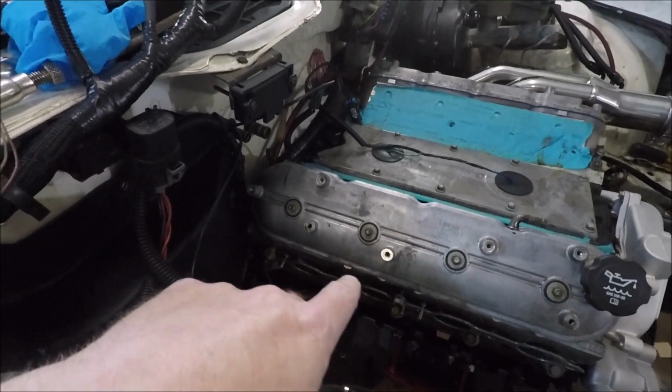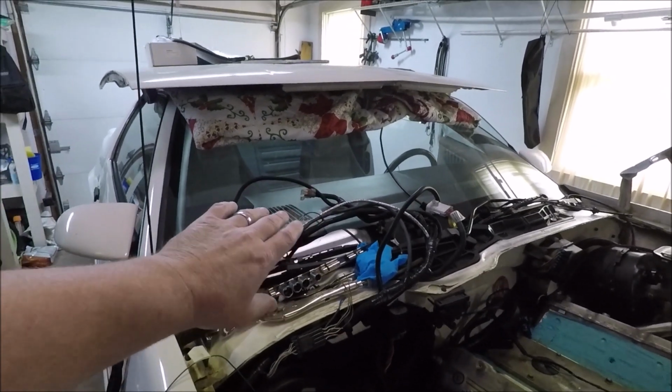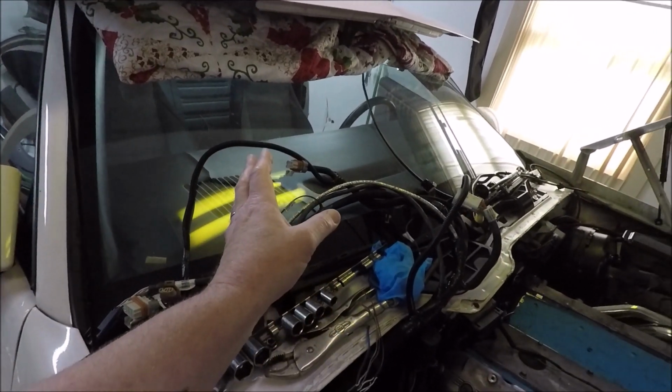So last night, while the wife was out here helping me hook up the Megashifter, luckily for me, she's got tiny hands and was able to do a lot of stuff for me on that Megashifter that I couldn't get my hands in there to do.